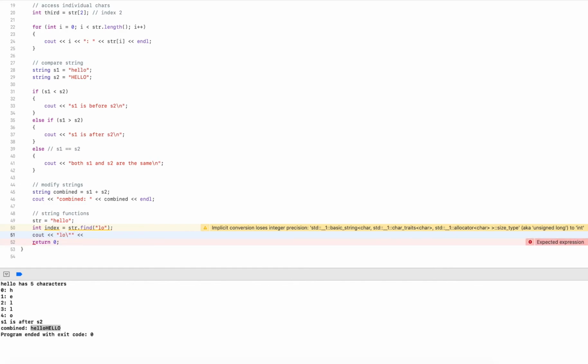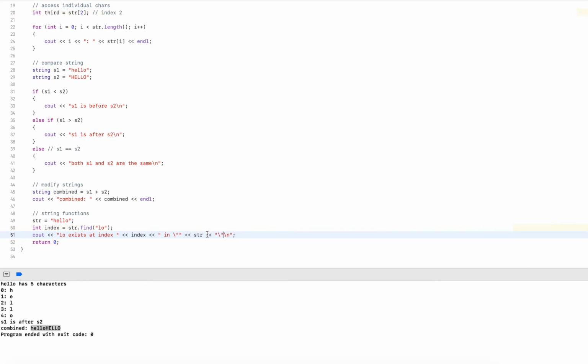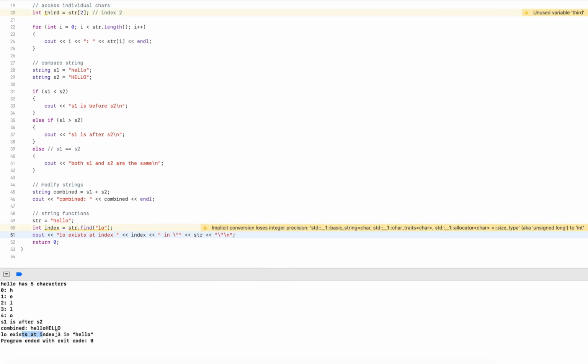LO exist at index, and then we output the index. In, and then we output here the string. I use the escape sequence to output the quotes, and then at the end the line break. So here we get LO exist at index 3 in hello.